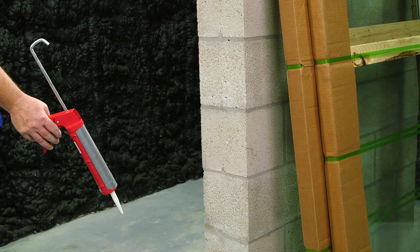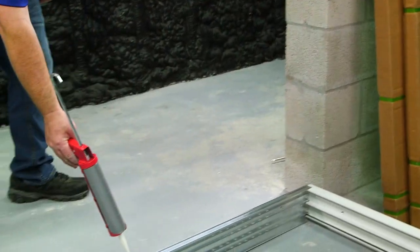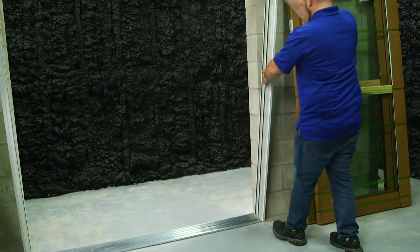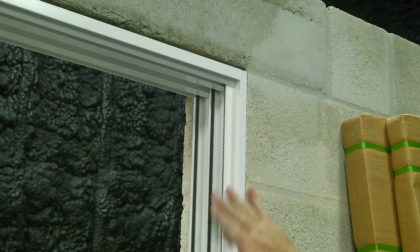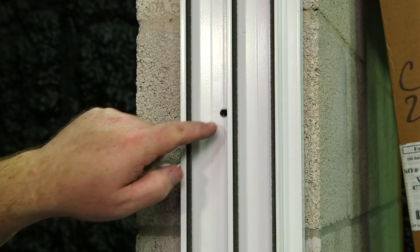After dry fitting your mainframe, apply a bead of sealant around the inside perimeter of your opening. Now we're setting the frame into the opening. Once the frame is square, level, true, and plumb, drill the block through the pre-punched holes of the mainframe.